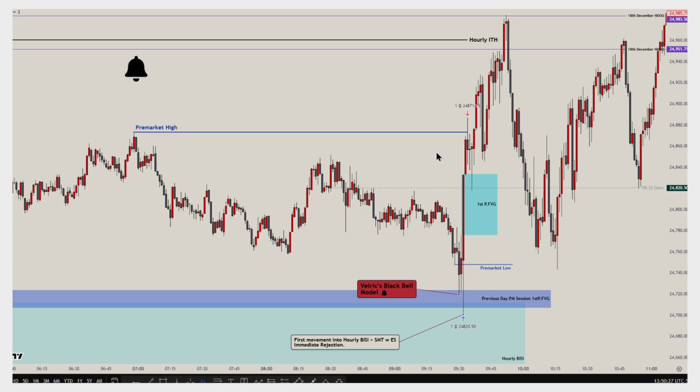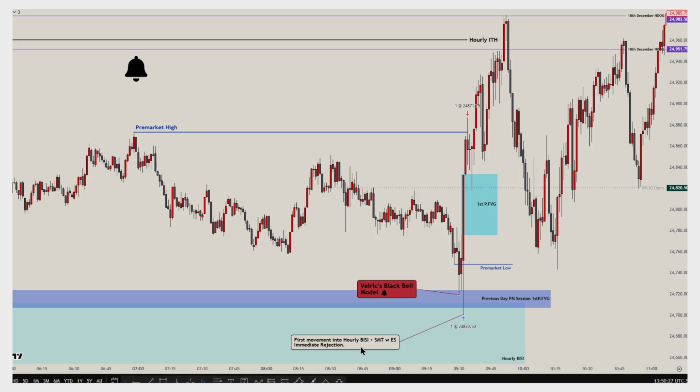Now the 9:30 open will always have volatility, and it may not have even taken the pre-market low, and it could have just gone there. And on the times that it does that, you shouldn't be there thinking, oh, I missed a move, or you shouldn't be trying to chase it. It's just as simple as, this isn't the model, I don't get in. I have to follow the rules and the structure that's been presented to me. This is how I profitably trade. Not, it's moved, how do I get in? It's moved, does my model allow me to get in?